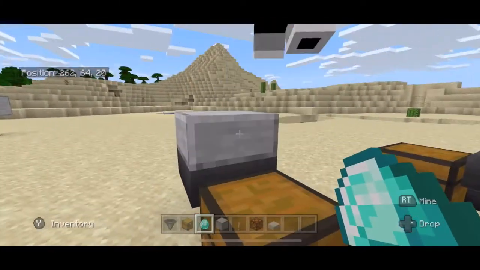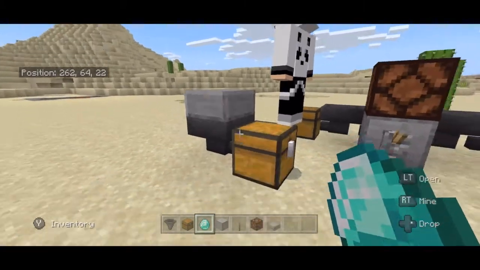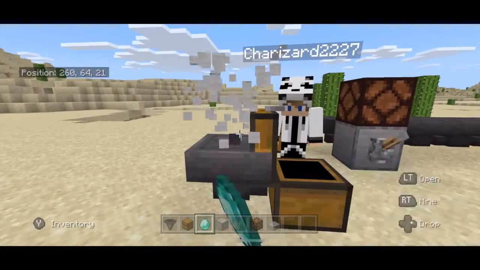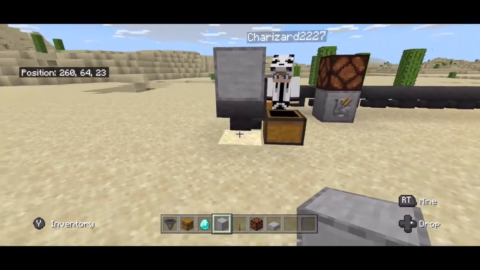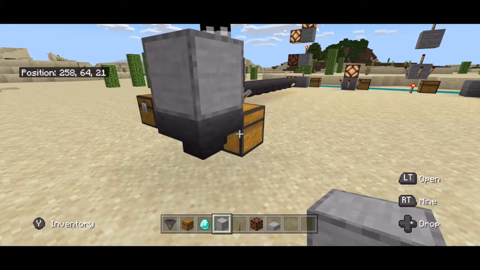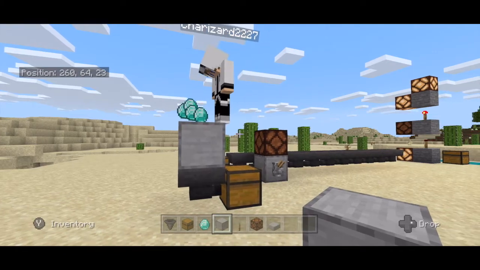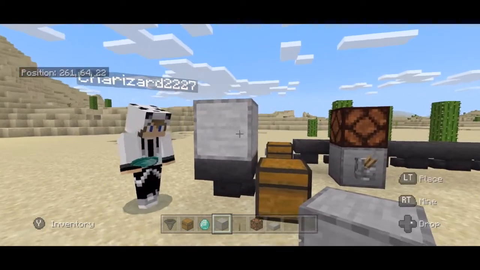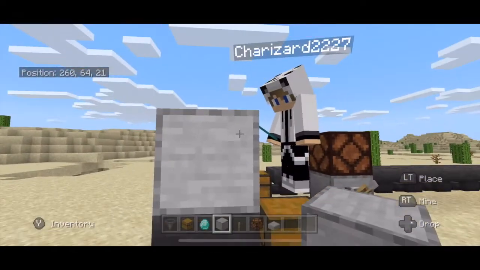I kind of like it because then I can make my builds look really clean. Yep. Good job. Now, what if I have a completely solid block on top? Why don't you test that out? Alright. Let's see here. It won't work. Nope, it won't work. So that's kind of interesting, but there is a way to pull stuff through solid blocks. I'm going to show you that.